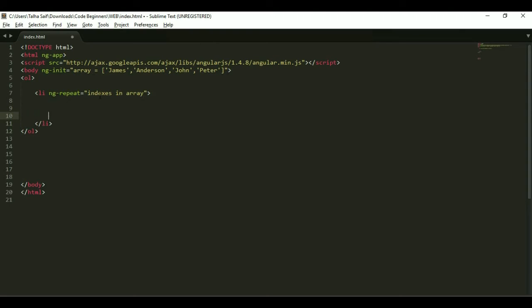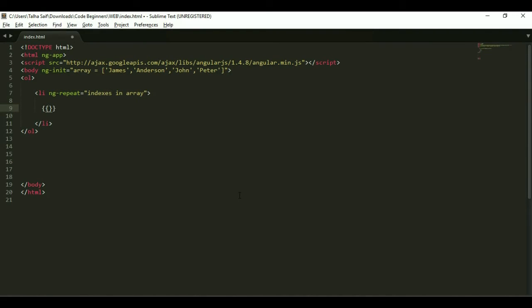So this is indexes, and you can see that indexes represents all of that. I could have written names here, and it would also work. Let's say in here I put double curly brackets, and inside of that I pass this very first name, whatever it is.